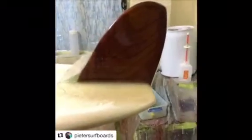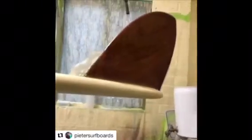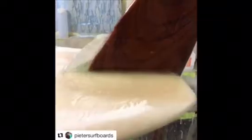I just put the fin on, and I always love the look of these fins that are right on the tail. Absolutely awesome. And as you can see, it goes right over the edge to the middle of the sort of apex of the tail at the back. But yeah, this has the 3 layers of glass there, 1, 2, 3, and the 20 rovings. So should be pretty strong.